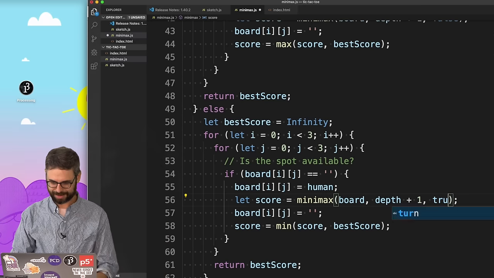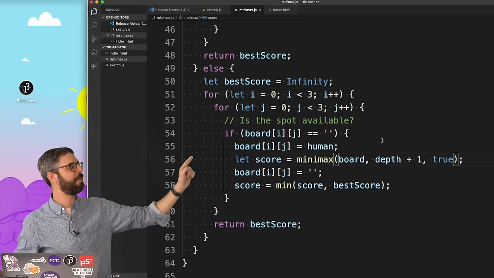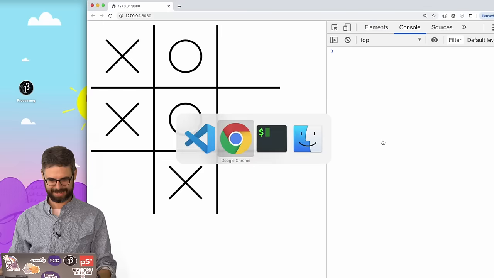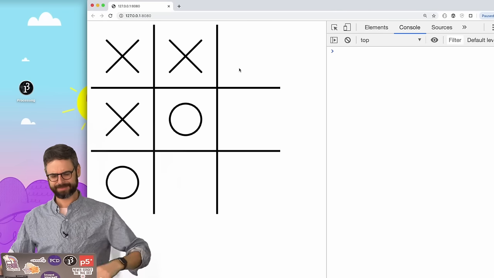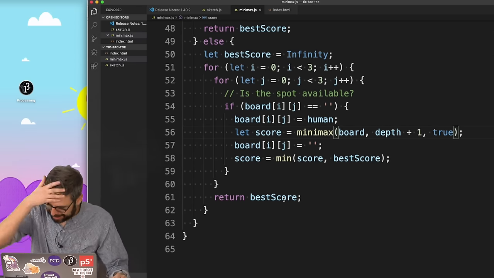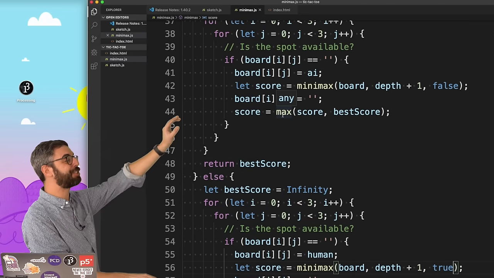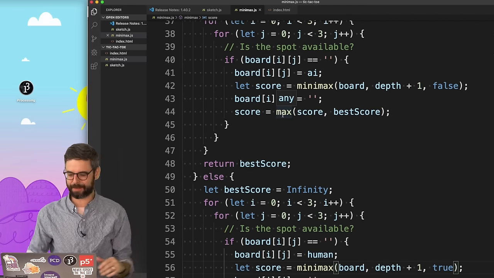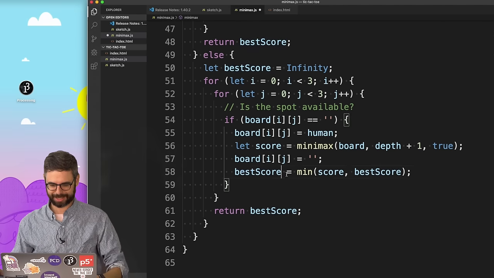This has to be true, right? After the maximizing player's turn, it's the minimizing player's turn. After the minimizing player's turn, it's the maximizing player's turn. Okay. That's a good move, X. I see what you did there. Why can't you figure out to go there, X? Oh! Okay. I'm finding this, score is the new score. And the best score should be the bigger one, the maximum between score and best score, not score. Ah, this has to be this. Because I'm returning best score, and this has to be this. Okay.